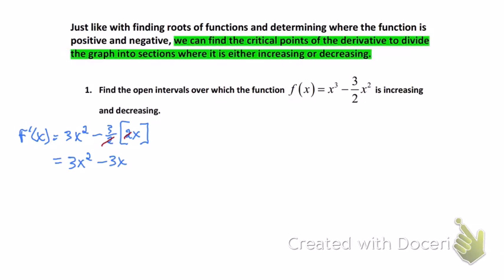I want to find the critical numbers. So I take that thing, set it to 0. And in general, I don't want to cancel a bunch of stuff out if it has a variable in there because I'm going to lose one of my results. Yep, I'm just going to cancel out the 3's. I can do that.